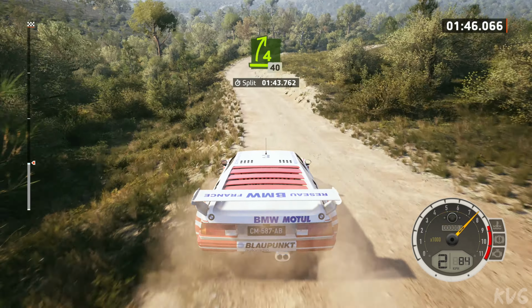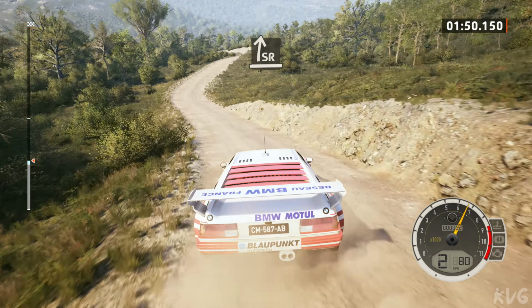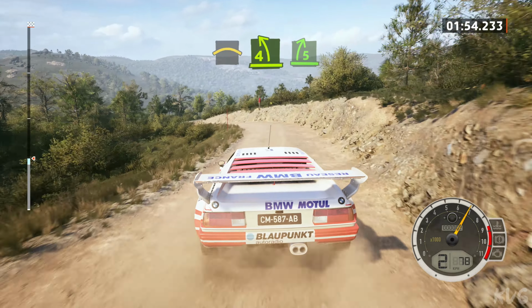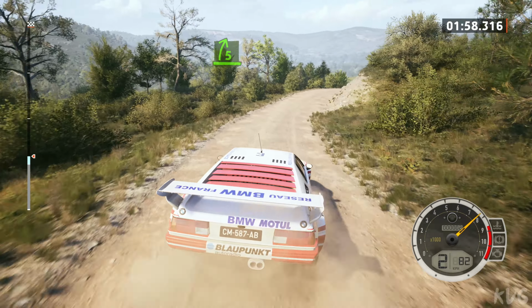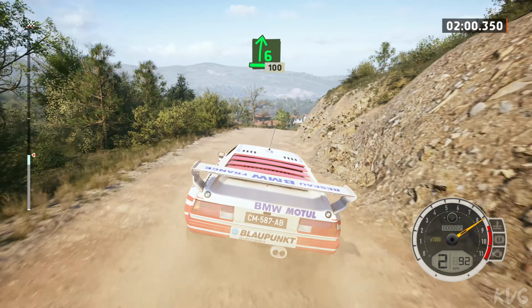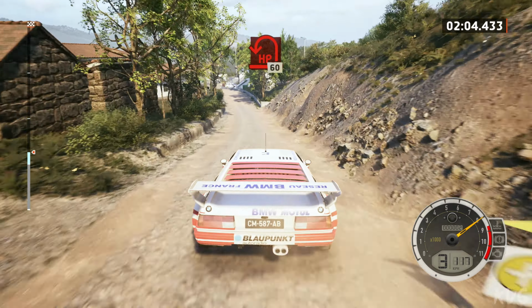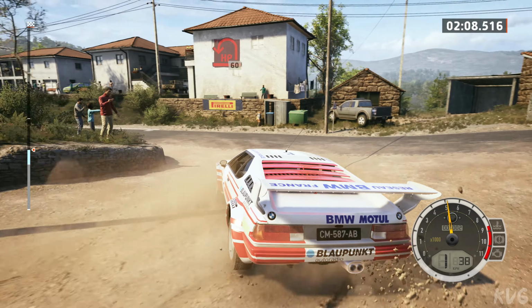4 right of a crest, 40, slowing, slight right. Into crest, into 4 left, and 5 right. Open 6, long, 100. Turn late, hairpin left, onto tarmac. 60.